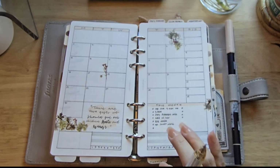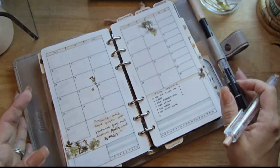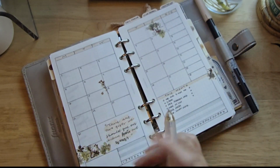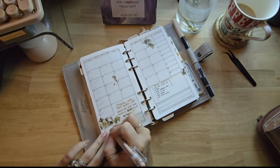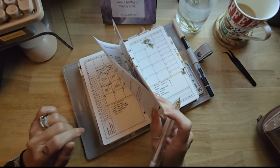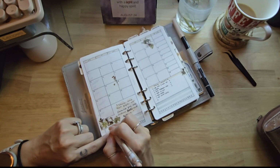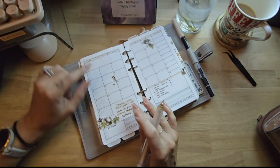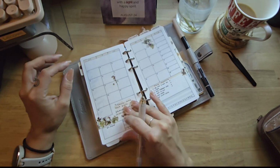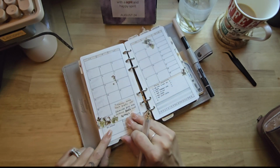And then I did update this. I want to come up with what it is that I want to track, but I just don't know exactly what to add in here. So I know that I do want to track my sleep. So let's just start with that. And I was tracking it. It'd be so much better if I took this out, but I am not doing that lately. So I'm tracking my sleep.